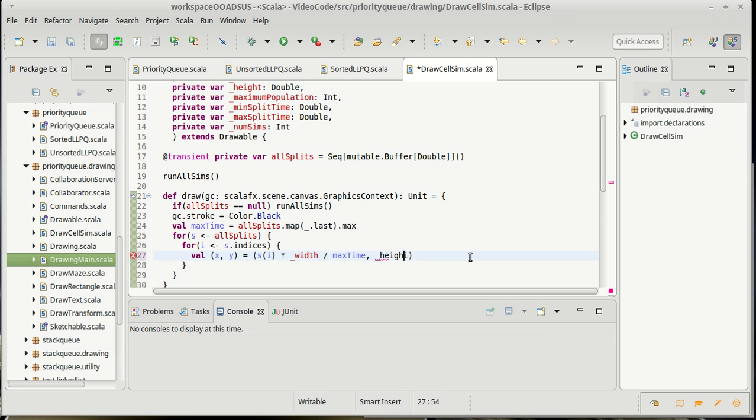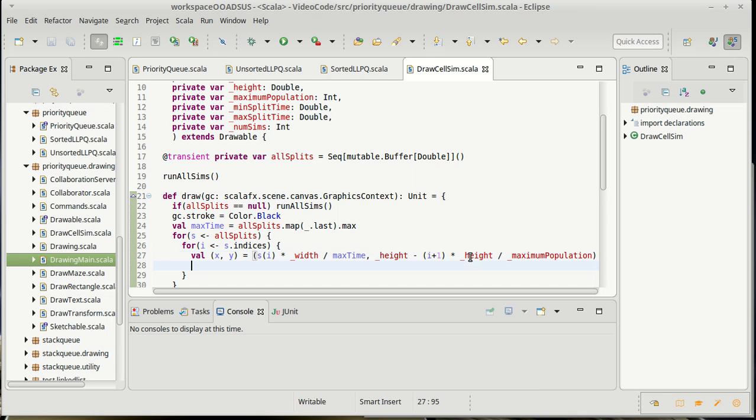So I am going to take height minus, and then instead of using I here, I am going to do I plus 1, because I actually want to draw a little line connecting things, times the height divided by the maximum population variable that we created.